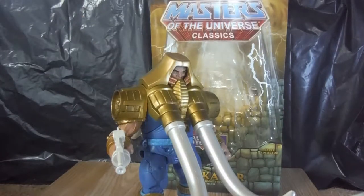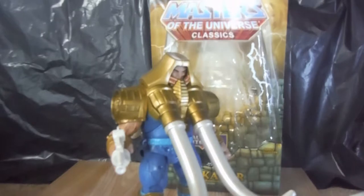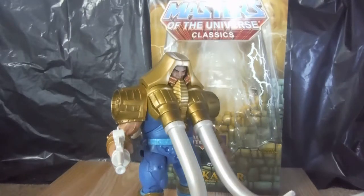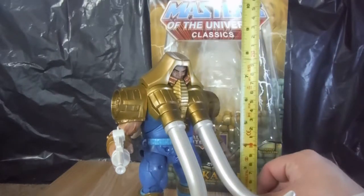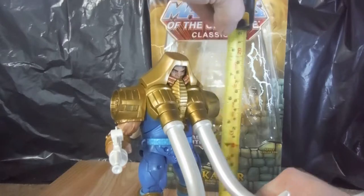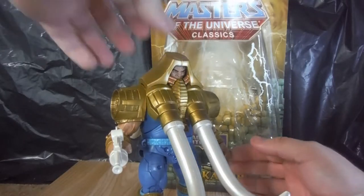So here he is in all his amazing glory. He is a bit hindered in his articulation — I'll go into that in a minute. But before I do that, I'm going to bring out the tape measure so you can see how tall this guy is. He is by far one of the tallest of the average human-scaled figures. There are taller figures in the Giants line — which was Titus, I think — but they were based on the vintage line, whereas this is New Adventures. This guy stands just roughly a little under 8 inches tall, so he is quite tall because the standard figure size is around 7.